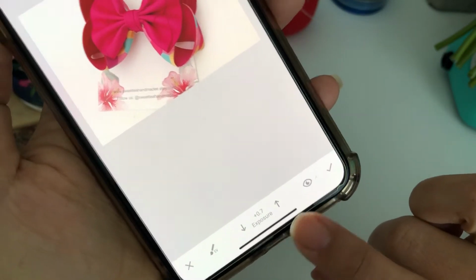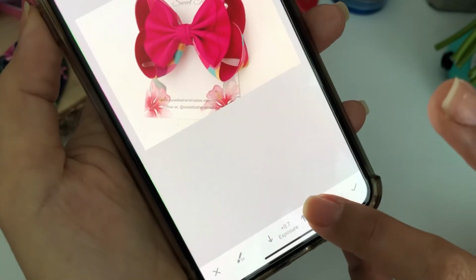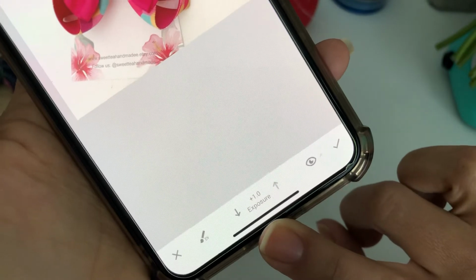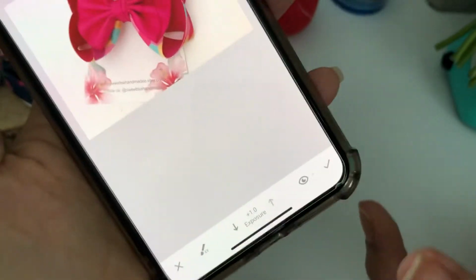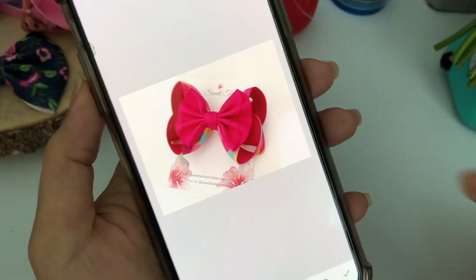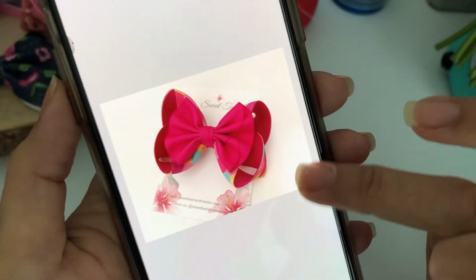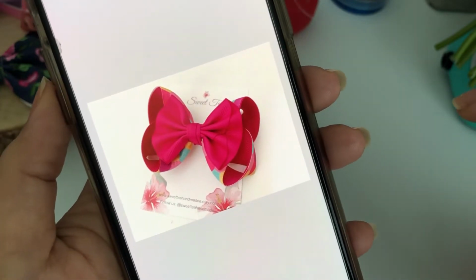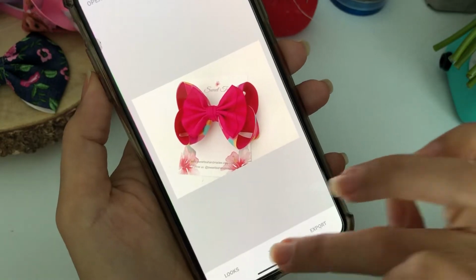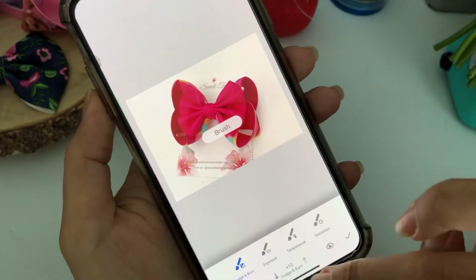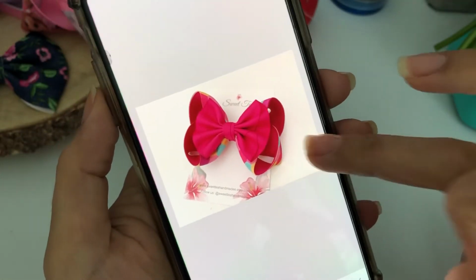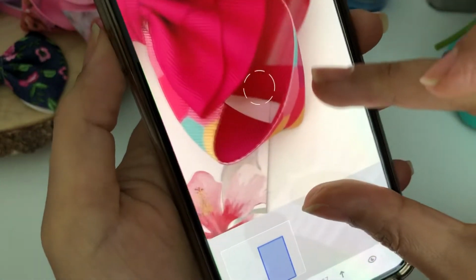One is 0.7, and if you click the arrow, you can change it to 1.0. When you change it and you touch it here, your photo is gonna be really bright. I don't know if you can see here. Okay, sometimes I just use it. I'm not going to do it this time. Okay, go back. Sometimes I just leave 0.7. It depends.